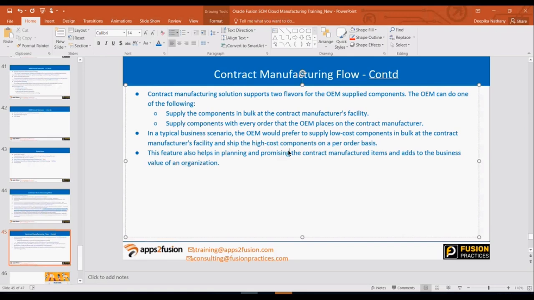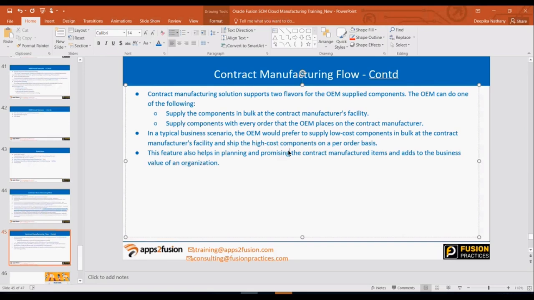Yeah, but even in EBS from R12 onwards, they renamed the release to a standard purchase order, or replaced the release with a standard purchase order. I didn't see that. The release on the BPA has become a standard purchase order from R12 onwards. In Lebanon, it was different in EBS. I didn't see it, but we will believe you. Yes, it's been there for five to six years now.